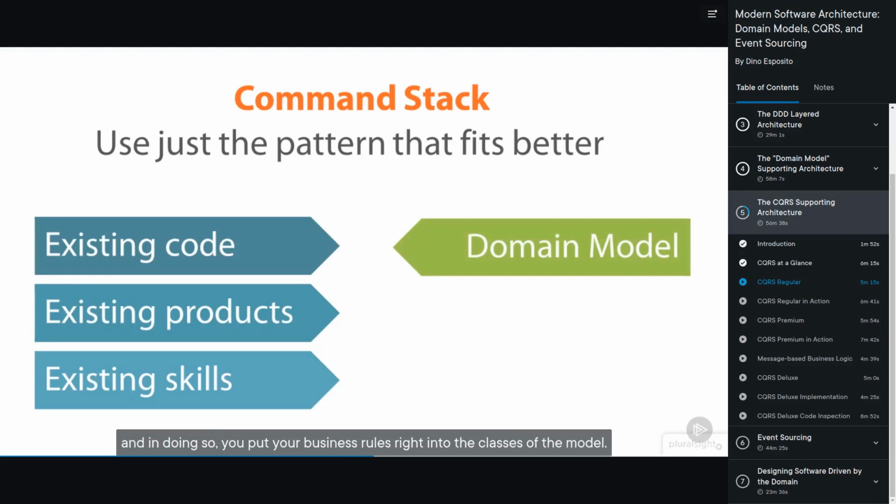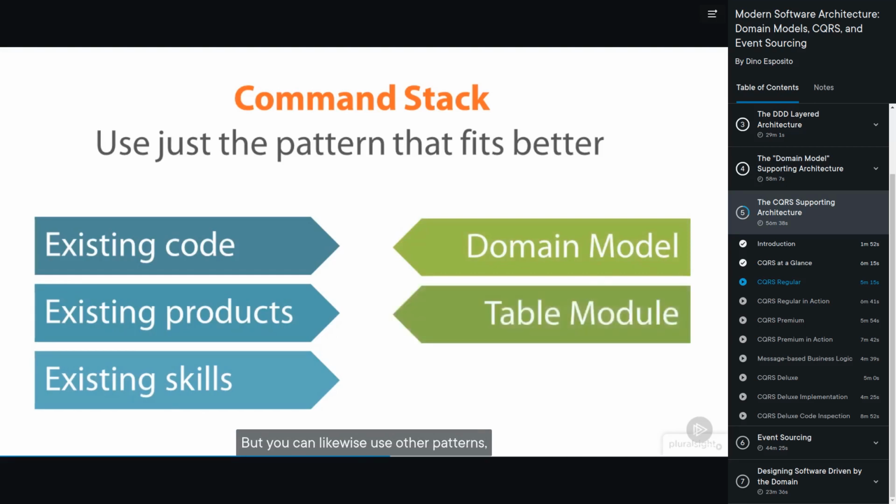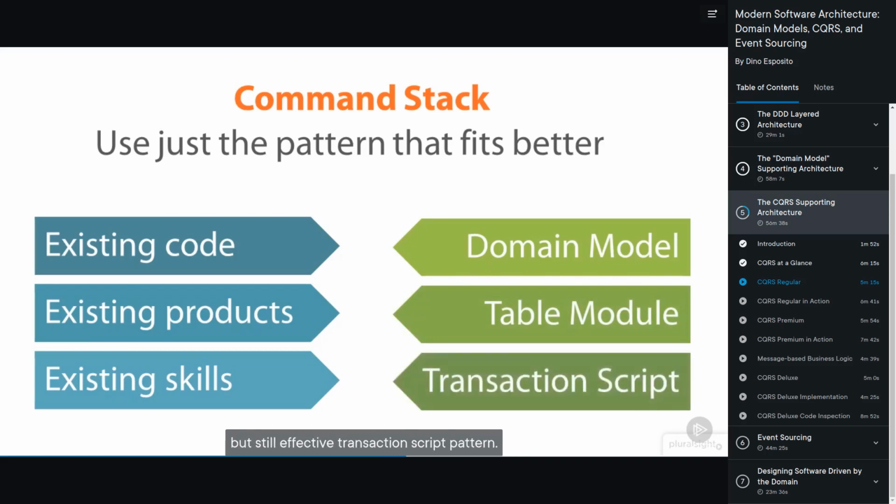And in doing so, you put your business rules right into the classes of the model. But you can likewise use other patterns, such as a table module or even a fully procedural but still effective transaction script pattern. In the end, a good domain-driven analysis is one thing, having a domain model is quite another.